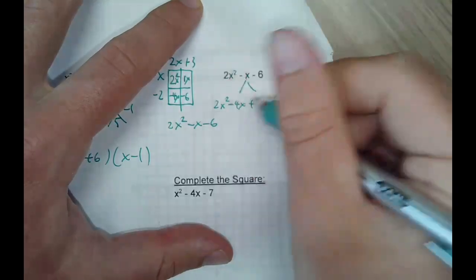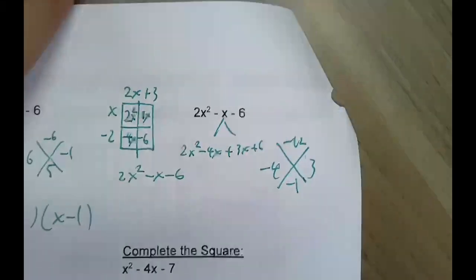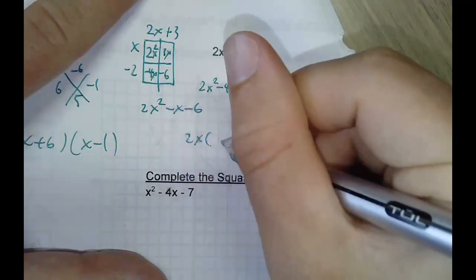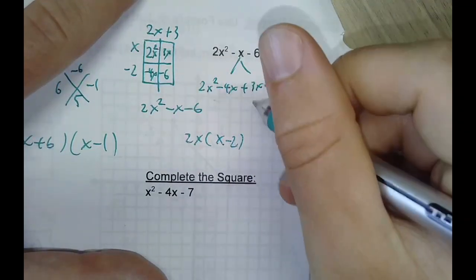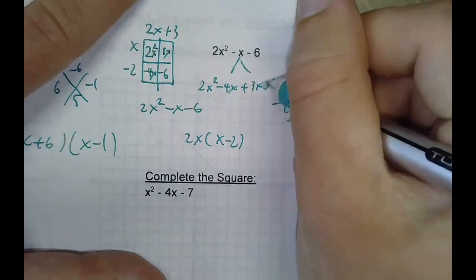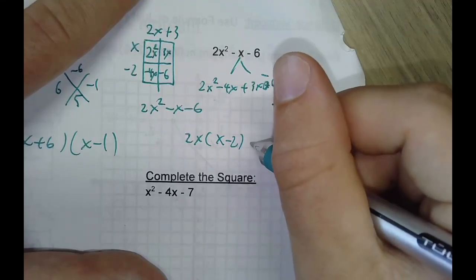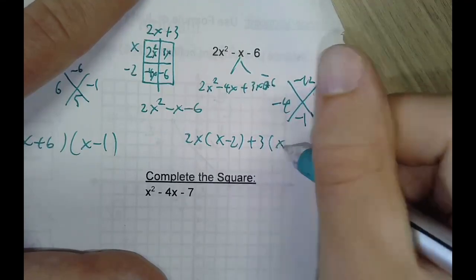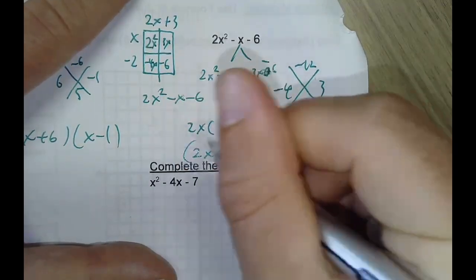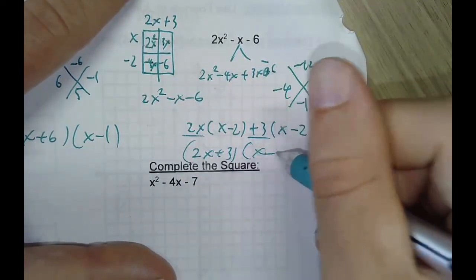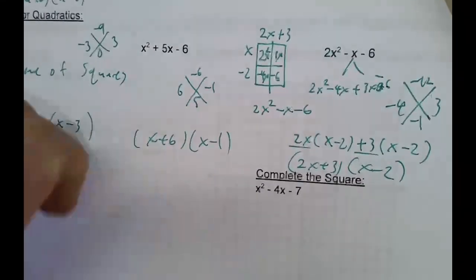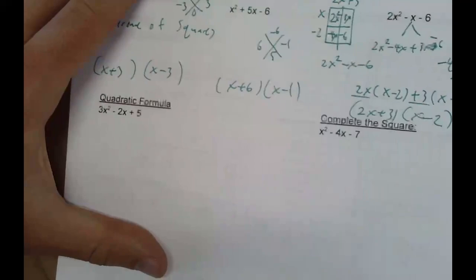And then from there, we split it. So you're going to have 2x factored out, x minus 2, and then, sorry, this would be a minus 6 right here, my bad. Then you factor out a 3, and then we have an x minus 2 on the right. So then we get the same answer, 2x plus 3, these two values here, and then x minus 2. Same value, same answer, two different ways. Be familiar with that.